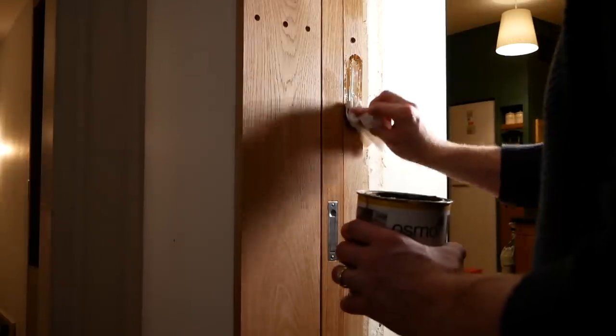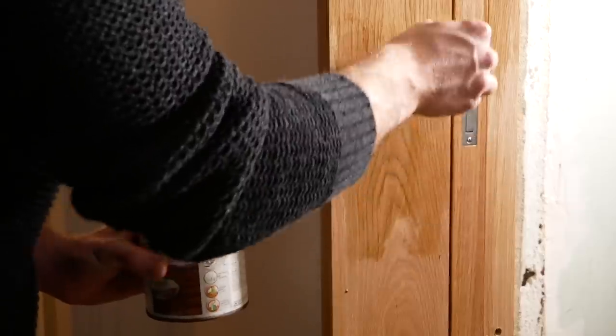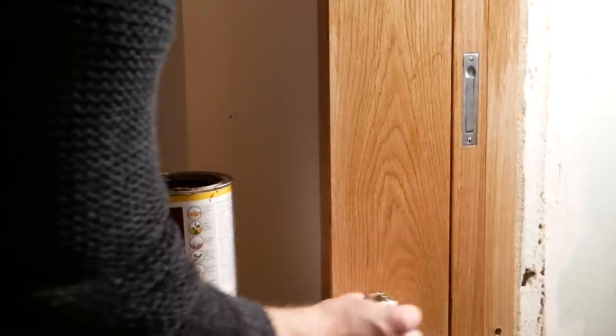Now we're getting to the fussy bit, and I managed to dig out some of the honey coloured Osmo, which we use on our doors, which just helped the two different types of oak blend in a little bit better.